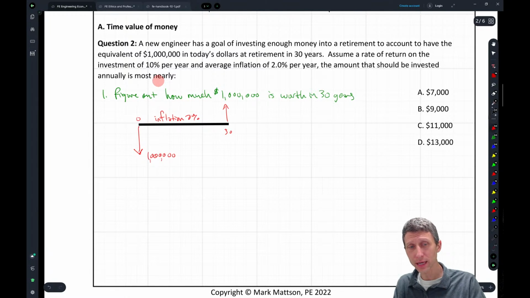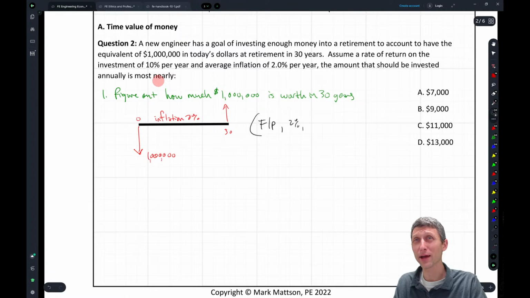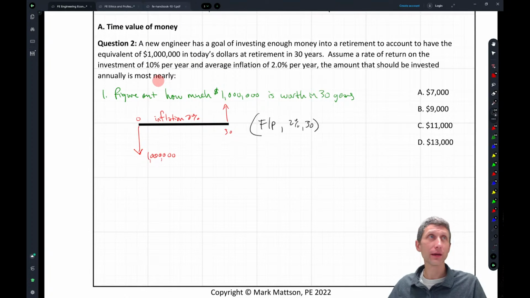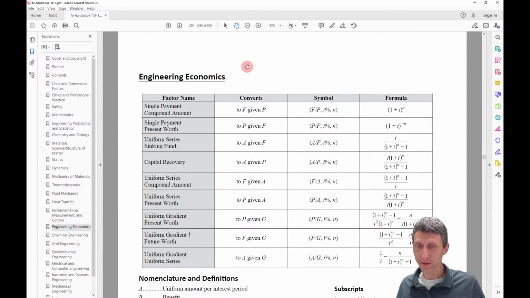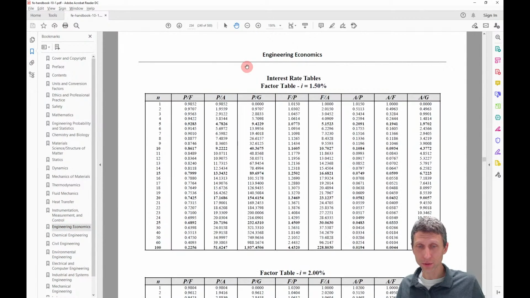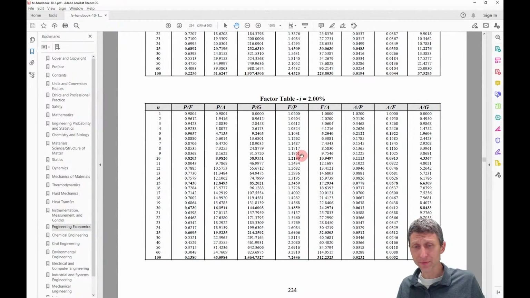So essentially what we're going to say is we want to look at this future value, F given P. So we have a present value. We know our present value. We're going to look at 2% interest because that's inflation. And right now it's closer to like 2.5 or 3%, but that number doesn't show up in the reference handbook. So we're just going to use 2% for 30 years. Right, and let's go look that up. Okay, so let's go to the reference handbook here. It's a little bit quicker. The engineering economics section is right before chemical engineering, and if I keep coming down here, I'll eventually get to a 2% rate table. I'm going to say F given P for 30 years is going to be 1.8114.